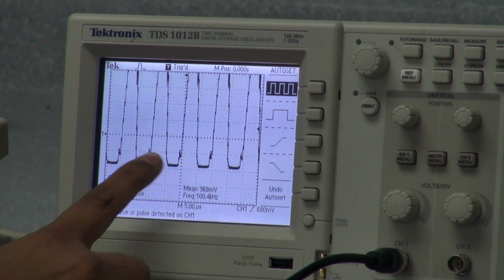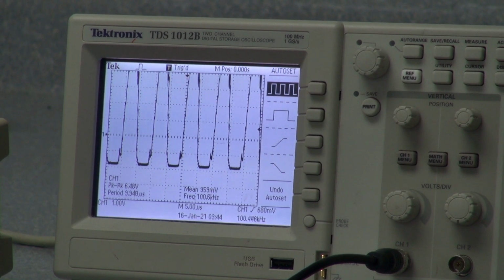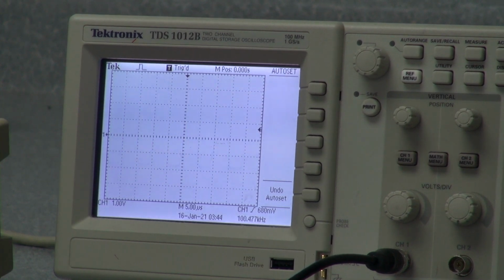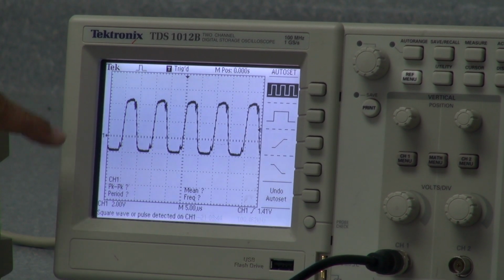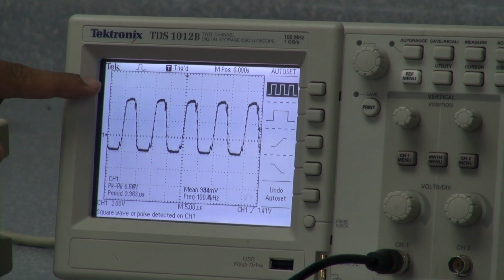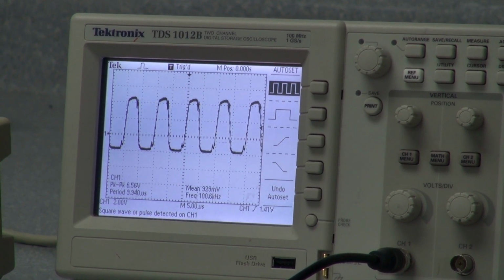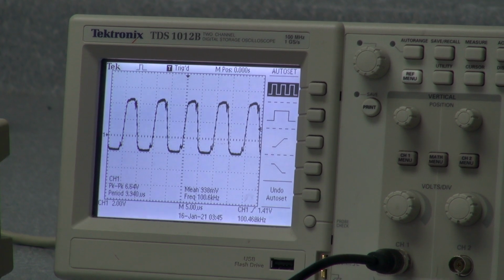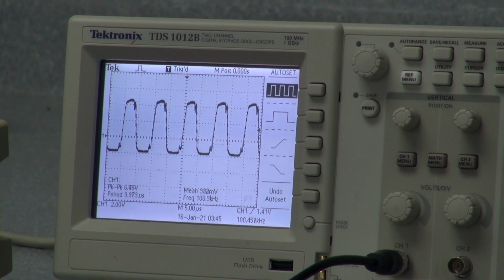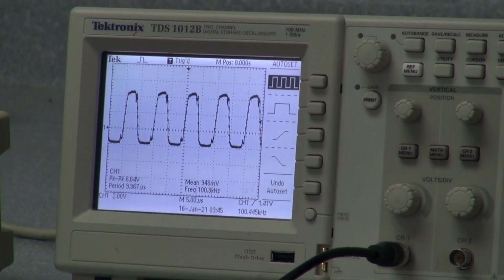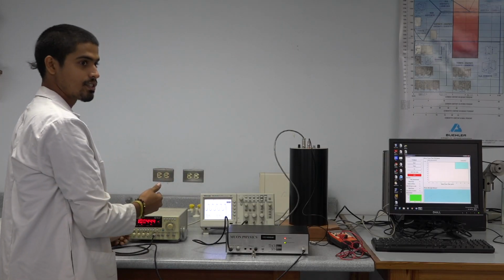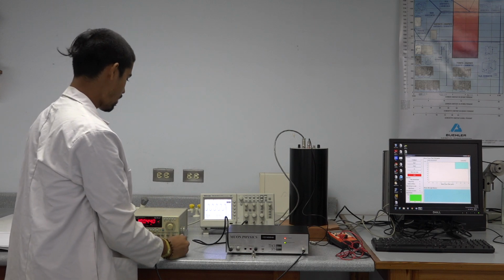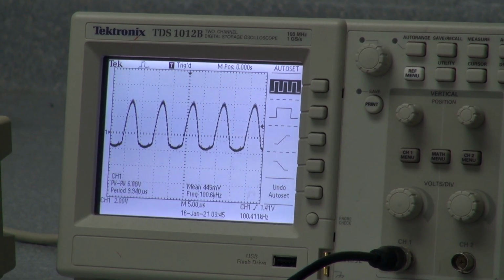And we can see it's properly flat here. So that is basically saturation. Now we see that the top of the sine wave is also saturated. So to find the saturation voltage, we're going to find the maximum amplitude of the sine wave just before the crest and the trough of the sine wave get flat. So I'm going to reduce the amplitude of the signal generator.